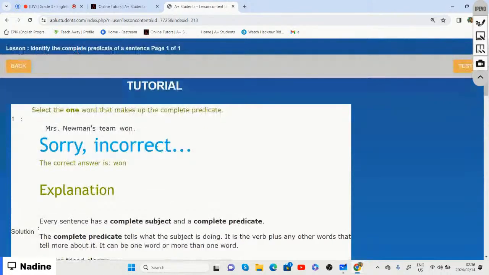So now we need to select one word that makes up a complete predicate. Mrs. Newman's team won.